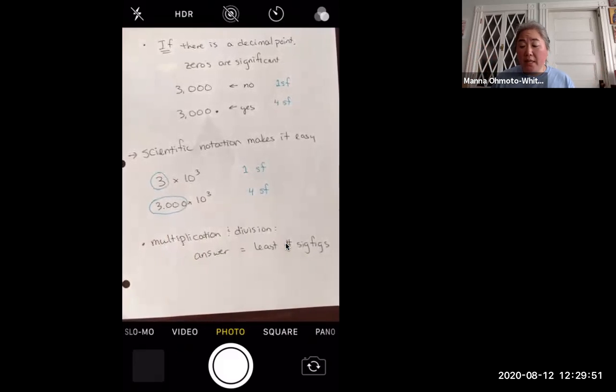When you are multiplying and dividing, your answer will have the least number of significant figures. And when you're adding and subtracting, it goes by place value. But we're going to be multiplying and dividing, so that's usually the rule that we're going to follow. So again, use the given value in your word problem or the given value that you have in your lab data, and then go by that because it's so much easier that way.